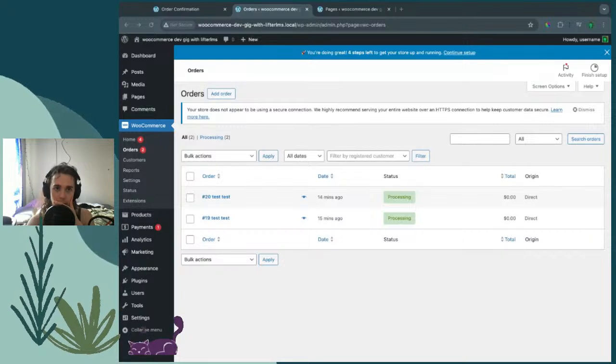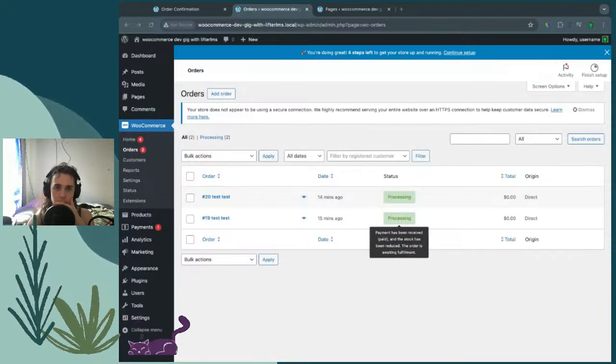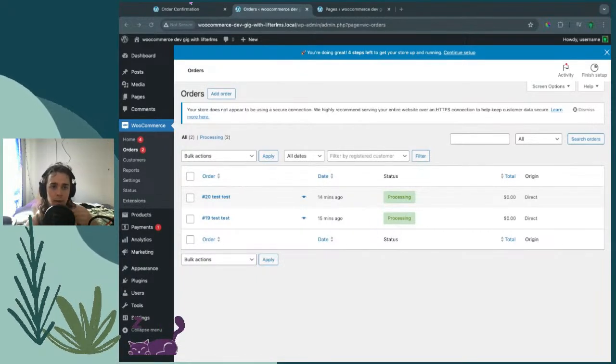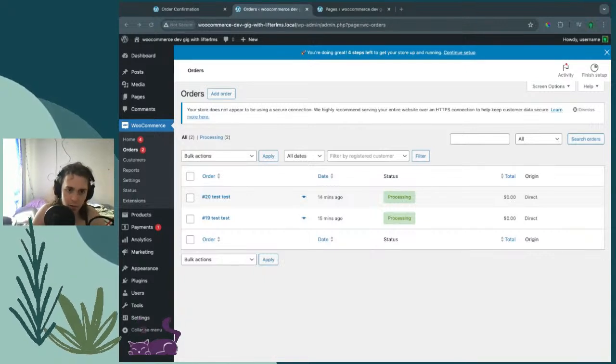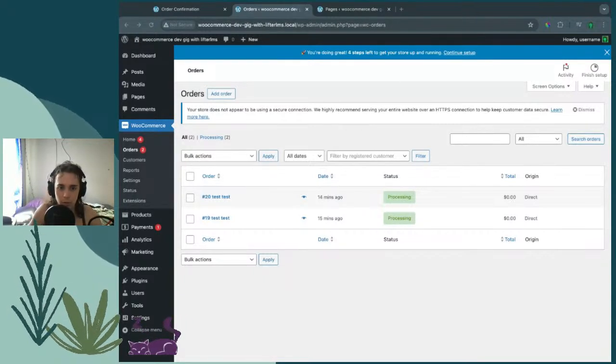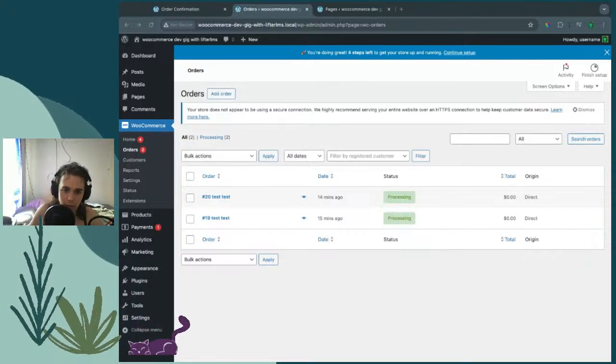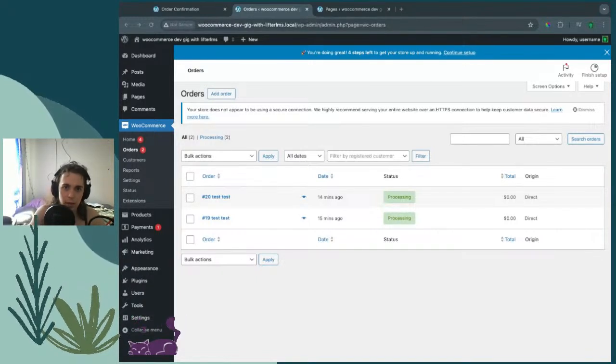Would it be simpler to add a column to this? It might be simpler to add a column. Can you add a column to the reporting to show WC used coupons? That's what it was, right?